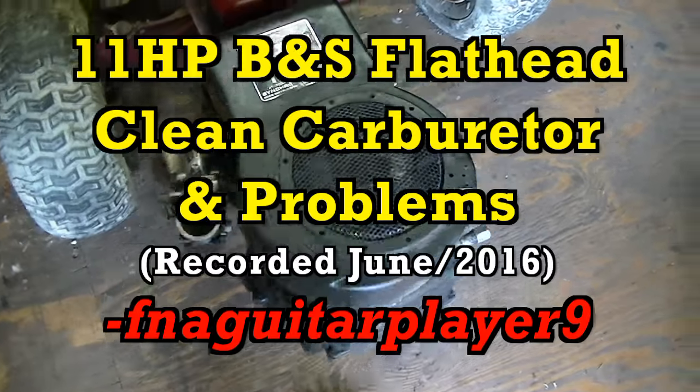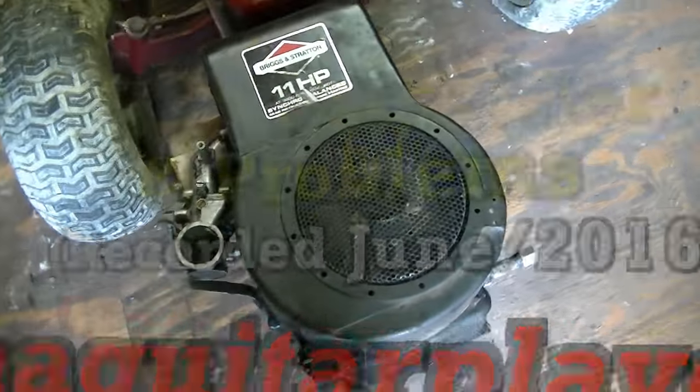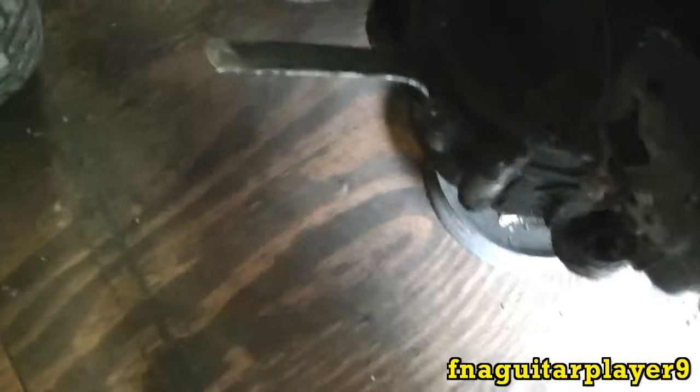Hey guys, today's video is going to be on this old 11 horsepower Briggs and Stratton. This is an '87 model, so it doesn't have points and condenser. It has the electronic ignition in it. You can see it's missing the starter. I got the air breather and everything for the carburetor. It's just off of it.